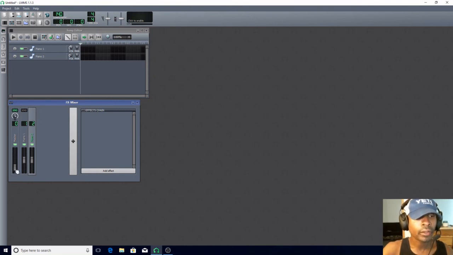We don't want that at a value of 25 right now, though, because we already decreased this volume. If you decrease all the different volumes, it's going to get lower and lower and lower. So you want to find out which particular level of the game you want to decrease your volume of a certain instrument. So we're going to come back to the master, and you want to keep the master at 100 at all times. You want to decrease the other values as you're going along. You're going to right click on this particular slider, hit reset, and that's fine.